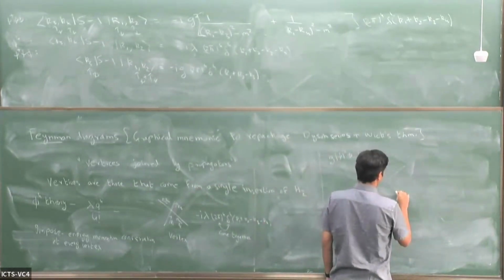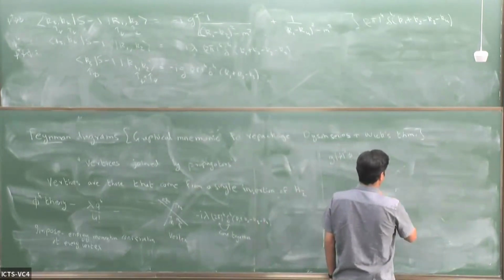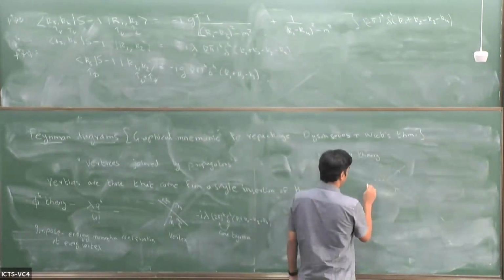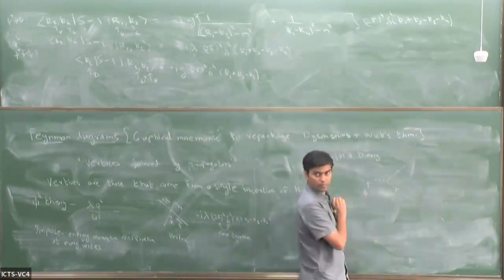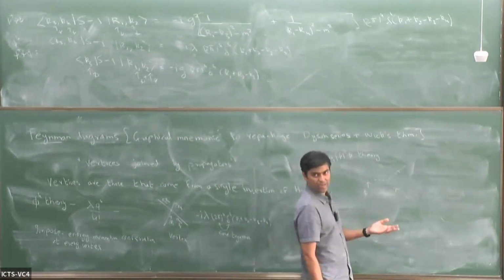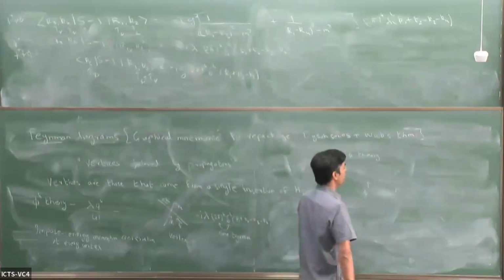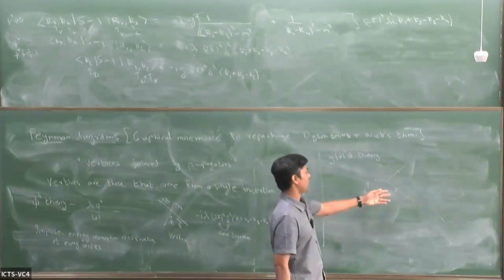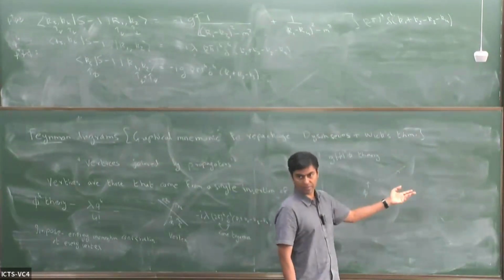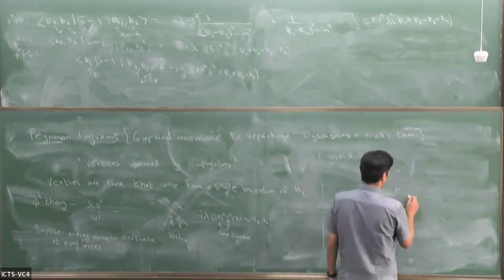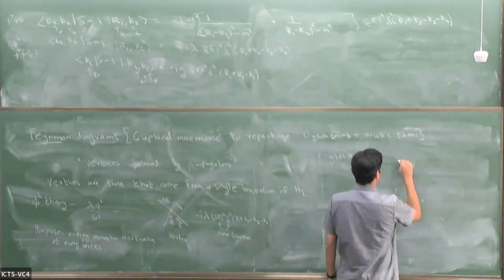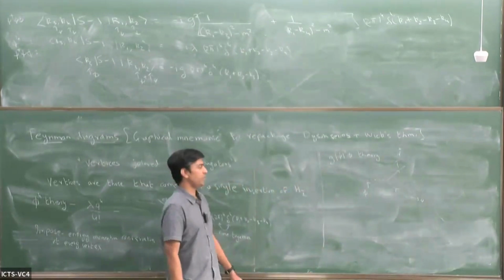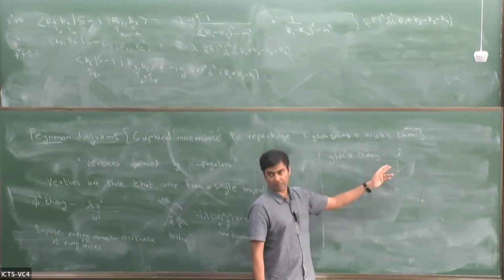So we have different kinds of particles. You can guess that this is the phi particle. And then we have a psi and we have a psi dagger. So regardless of whether they are incoming or outgoing, we need some way of assigning which one is a psi line and which one is a psi dagger line. So let's choose the arrow so that this is the psi and this is the psi dagger. So this represents the psi line and this represents the psi dagger line. This is the convention.